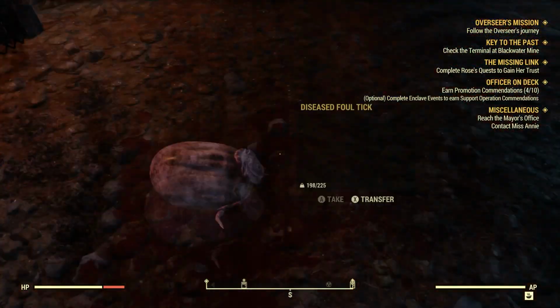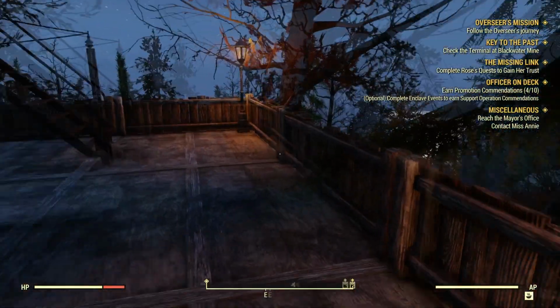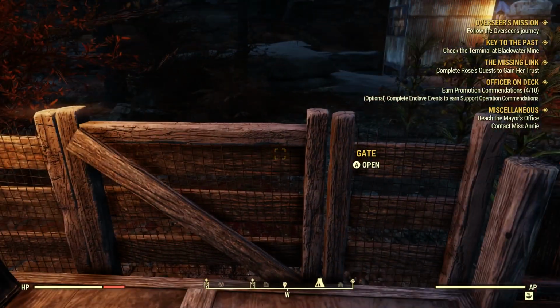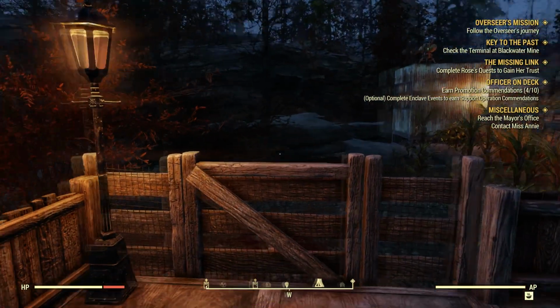So what I've also noticed is that, as you just see here on the floor, you get a lot of foul ticks. Well, that's good for getting the tick blood, which makes antiseptic, which is also good for stem packs. So if you're making them, which I did in a previous video, that will help you making stem packs as well. So let's get on with this tour.